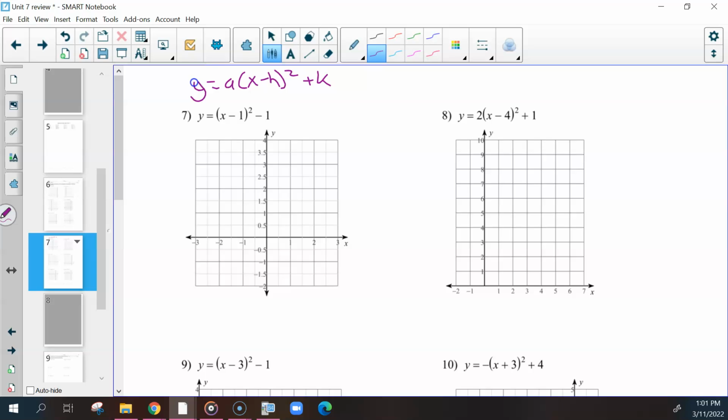When we were talking about finding solutions and putting it in factor form, we took whatever it was and we changed the sign. If it was like x equals 2, we made it x minus 2 in the factor form. This kind of goes with that. Whatever is on the inside, we flip the sign for that. So if this is -1, our vertex here is (h, k).